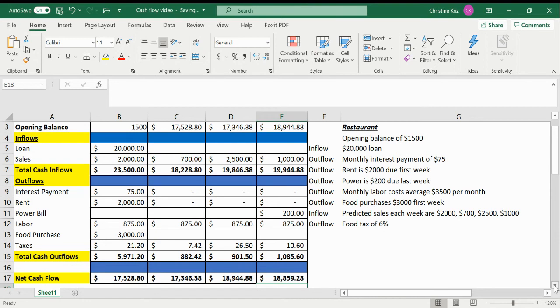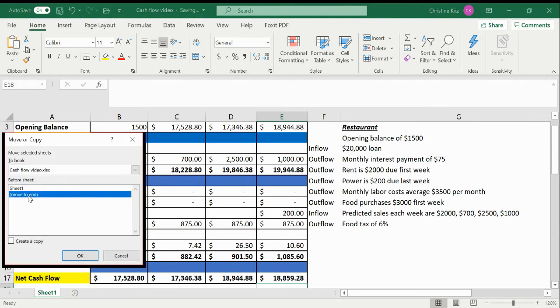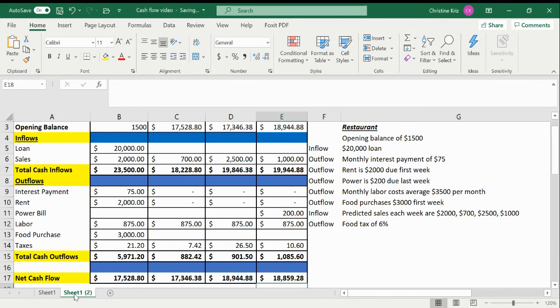Again, I just threw in numbers here. You know your business, and so you can make a more educated guess. Again, I encourage you to do a best case and a worst case scenario. So if you wanted to do that, say this was your best case scenario, you could come down here to where it says sheet 1. You could right click on that and select move or copy. You could move it to the end and you just select the box, create a copy, and hit OK. That's going to give you sheet 2, and this will all be in here, so then you can do a worst case scenario as well.